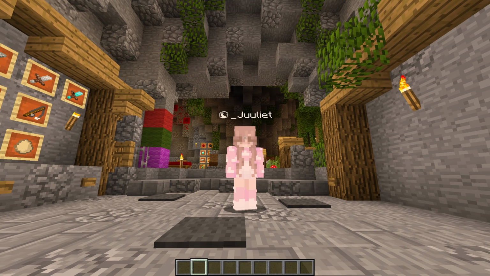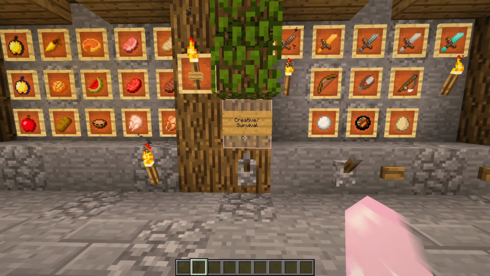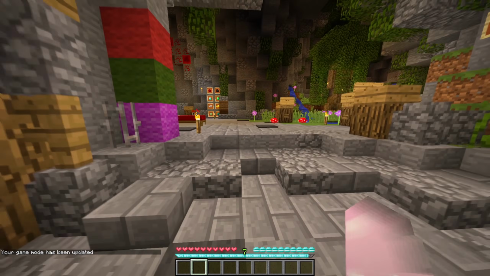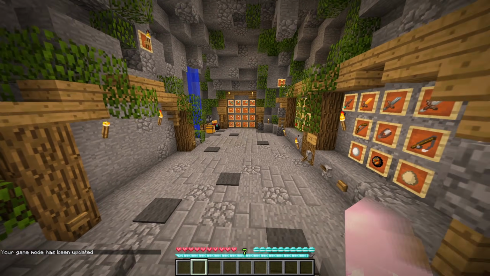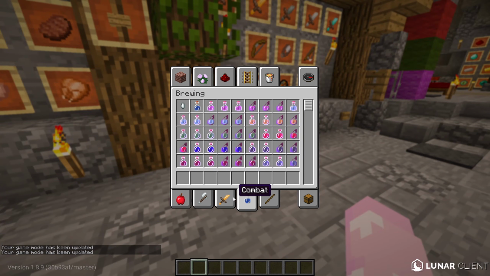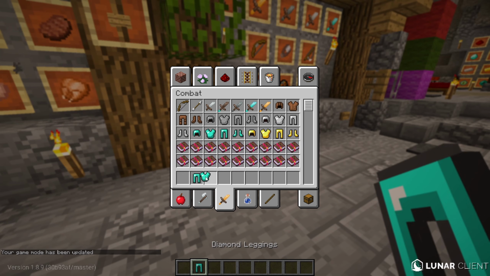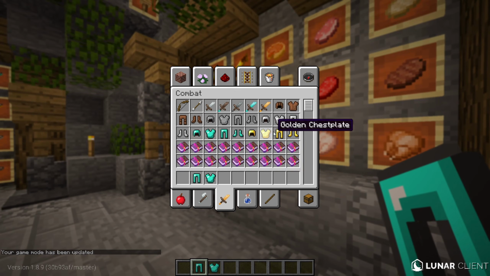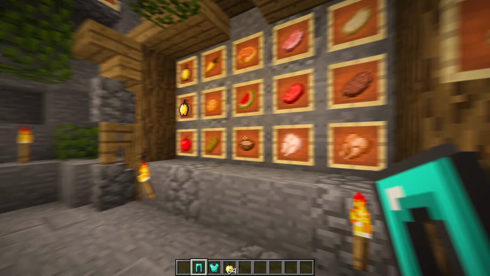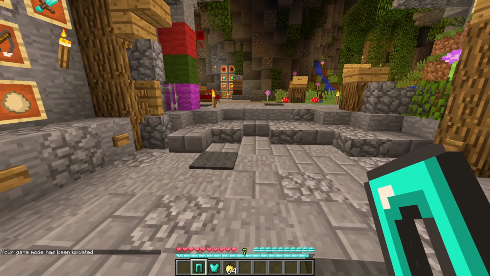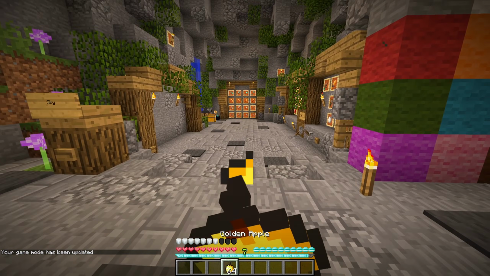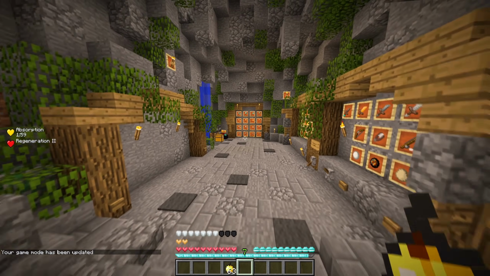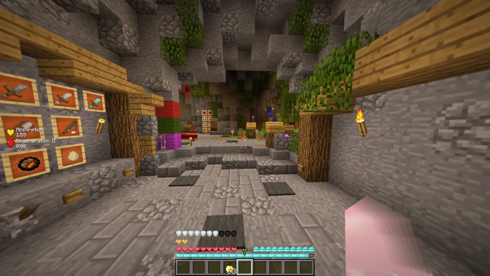Hello, we are in the pack world, and so we're just gonna go to creative and survival and see what we did. Oh my. Something I like to do is put on armor. I'm gonna just get some diamond armor, and I'm gonna get a bunch of golden apples. I'm just gonna get a handful of those, and then we're gonna go into survival and put them on to see how our other things look. And I'm gonna eat these and see what we want to change.